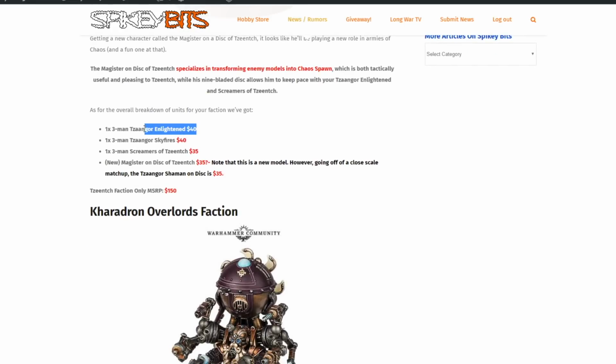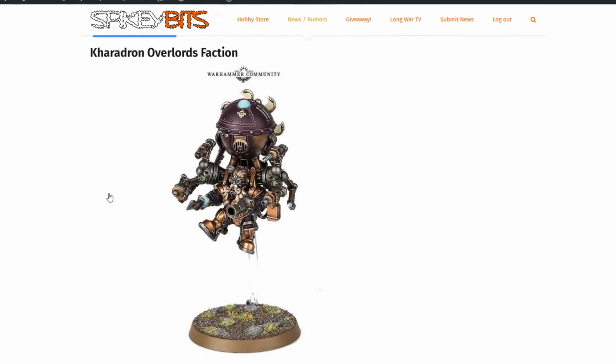Here's the breakdown on the prices. So you're going to get one of the Zangor Enlightened boxes. That's the three duders on disc. One of the Skyfires, which is also actually, I think it's the same box, just mirrored. Screamers of Tzeentch, $35. These have been around for a while. The new Magister of Tzeentch on disc for $35. Now the Zangor Shaman, which is also generic, is also $35. So it leads me to believe it's probably going to be $35 each. So that breaks down to $150 MSRP for that side.